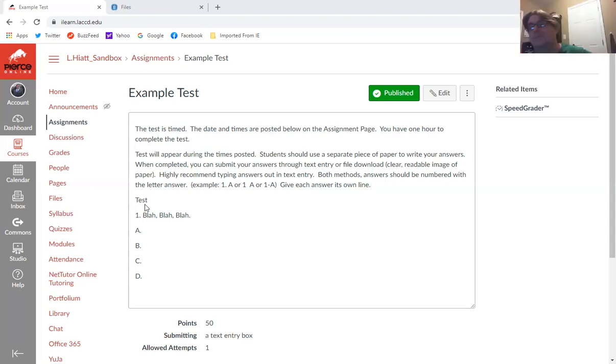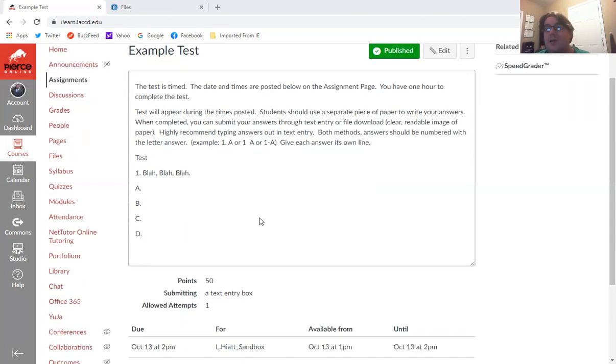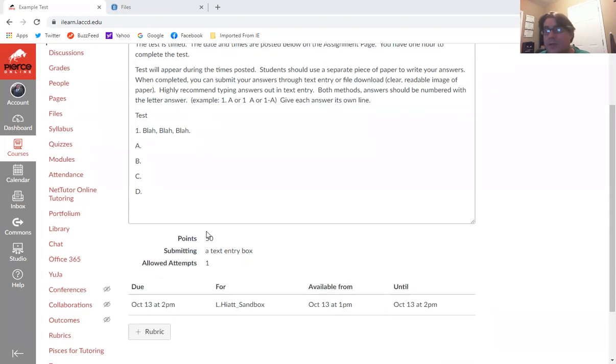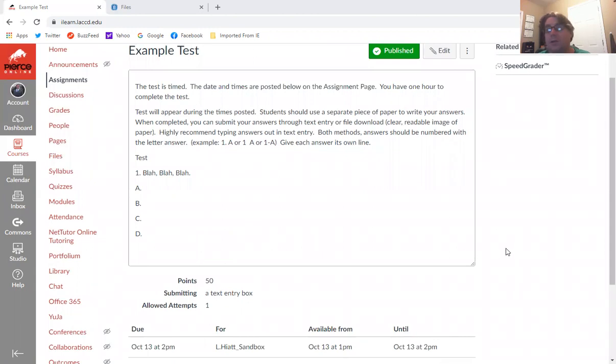And so here's an example of what a test question would be. This is going to be used for multiple questions, so you'll just see right now if you go to your test, and if it's not the time, you're not going to see the questions. So I edit it, it posts up, and it's just going to be a simple test. You go down the line, and it's number one, A, B, C, D with the answers and so forth, and you just keep scrolling down. You go through it, write your answers on a separate piece of paper, and before the test time ends, you either type in or you take an image and you do the file.